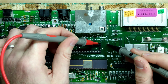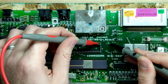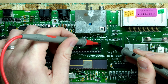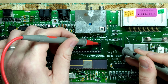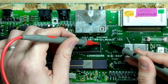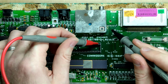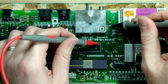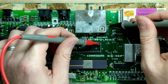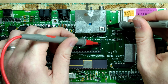Now, the reason why I don't like using these two addressing test points is because the pin spacing between these two test points is greater than 2.5 millimeter pitch. And that means I can't just stick an arbitrary pin header in these holes without separating the pin headers. It's a lot easier to use the ones up here because these ones are in fact 2.5 millimeter pitch. And when I look for pin 22, there it is, it's the first one.